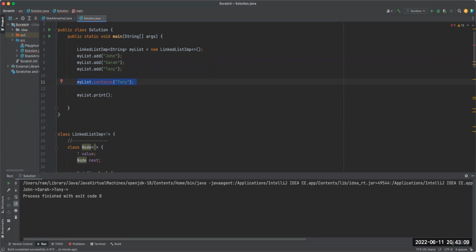Then you would iterate through. You would have a method, and it would return true if it contains the value, false if it doesn't. How are you going to do that? You're going to do that using the while loop that we have, right? You're going to create that current node while current is not null. Keep iterating through, but on each iteration, check if the target that was passed in by the user is equal to the node's current value.